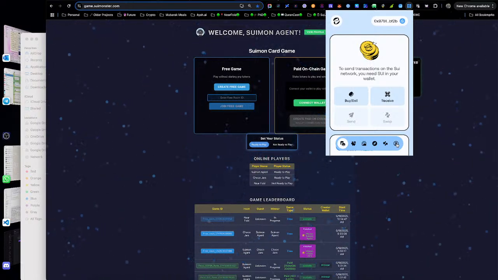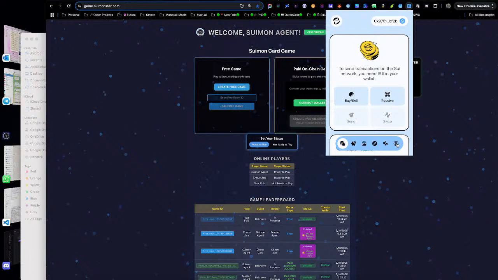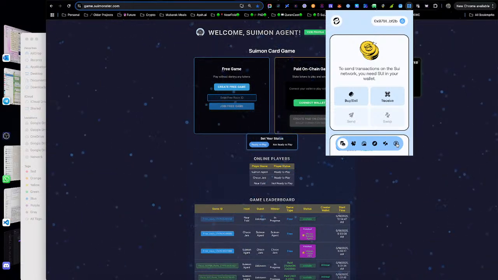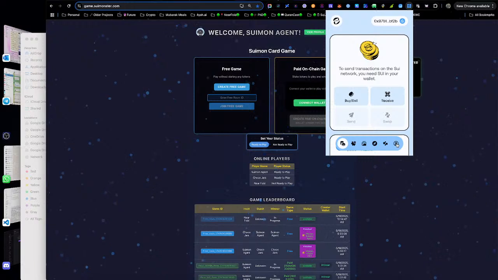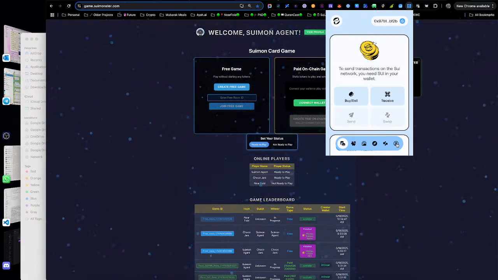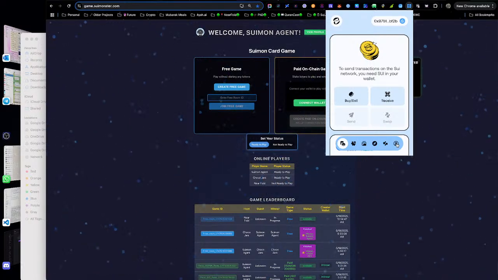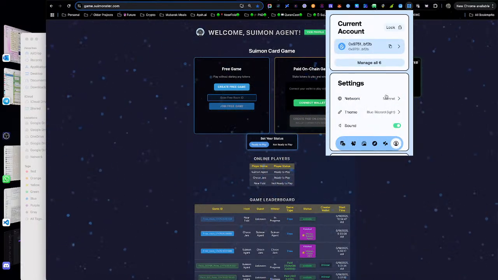And that is where we had that form which you guys had filled out, shared your Sui wallet, and we have given you our testnet Suimon tokens as an airdrop. Again, those Suimon testnet tokens have 0 value. They cannot be traded or sold to anyone. So make sure you have this one.